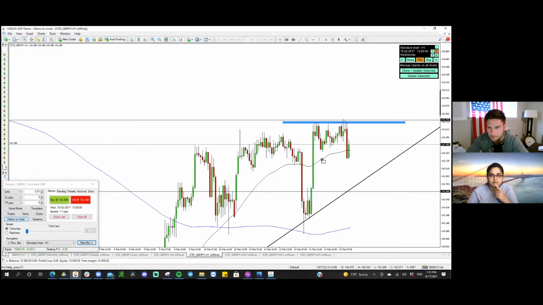So we have this support right over here to the left. Price kind of just holding that area. Obviously, very messy over here. It's very tough to scalp this because you're just kind of in this range. You got big wicks, small bodies. It's just a little messy over here.